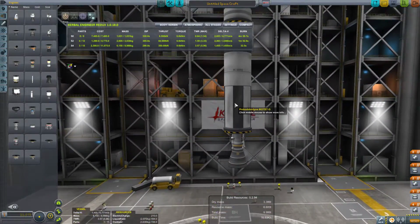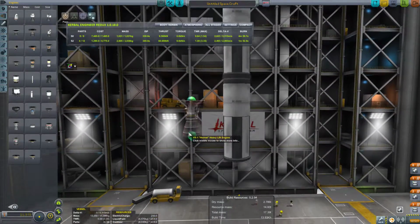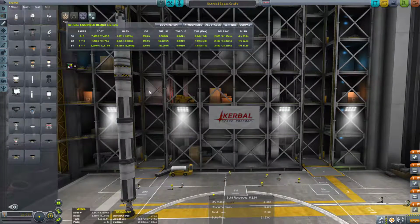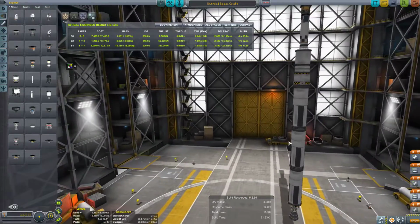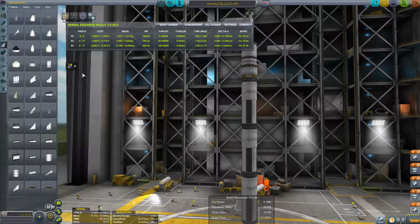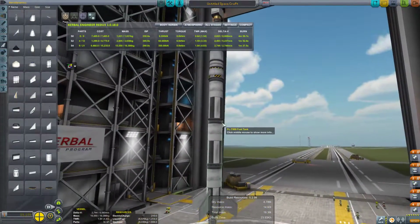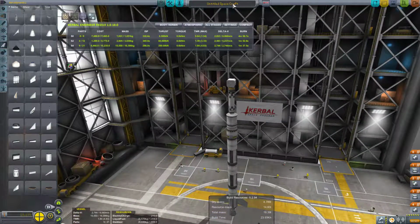So what we'll do, bring this up. Do a few more of those on there. There. So this on its own should be able to get... Oh crap. I wish there was a button to center, because as soon as you get it off center, it's just kind of difficult to get everything back. Okay, so there's our ship. This just needs to land there.